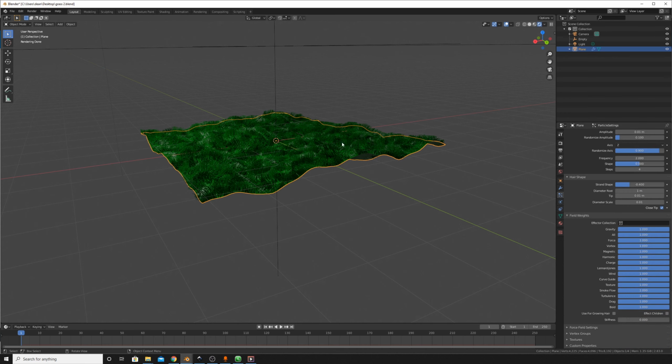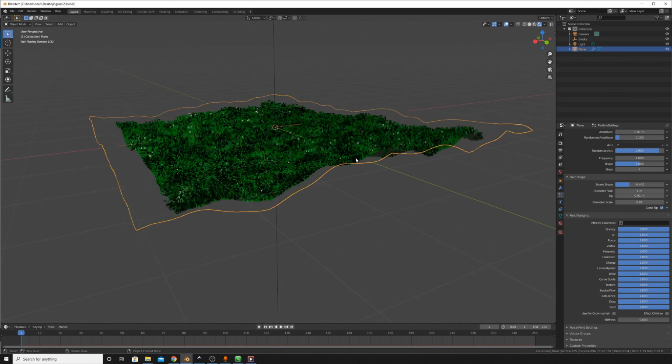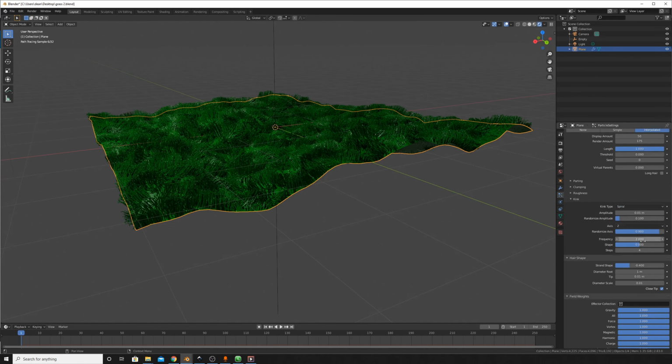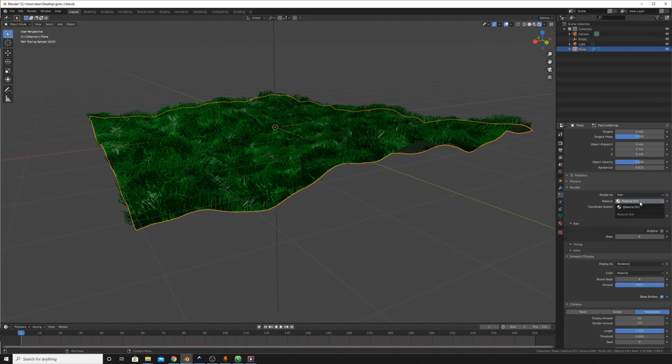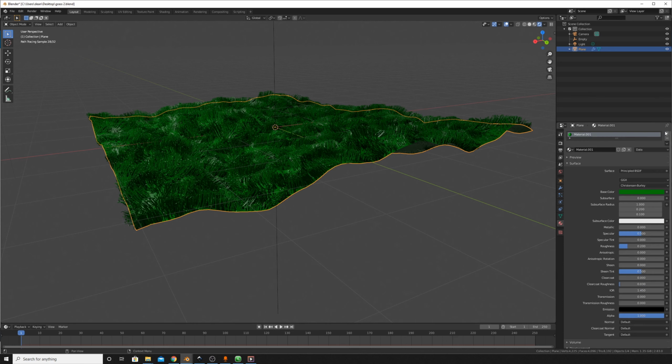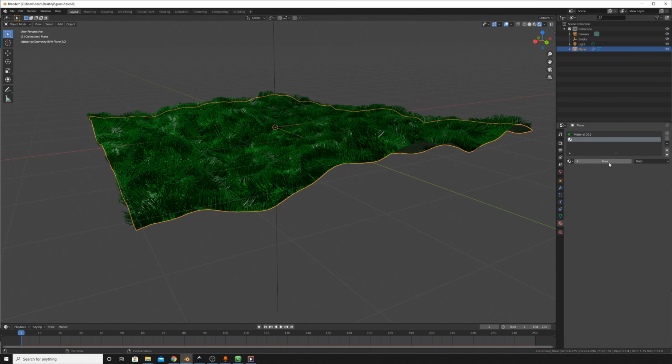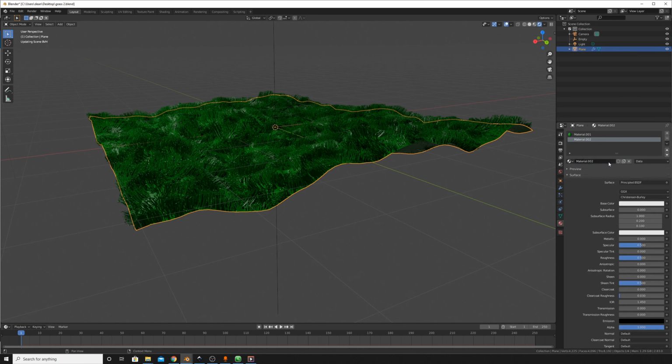And I'm going to go back, and now we just got to make sure that we don't set the grass to the floor material. So I'm going to go back, and the material we could see is here, which is good, but we could just make another material and just press new.